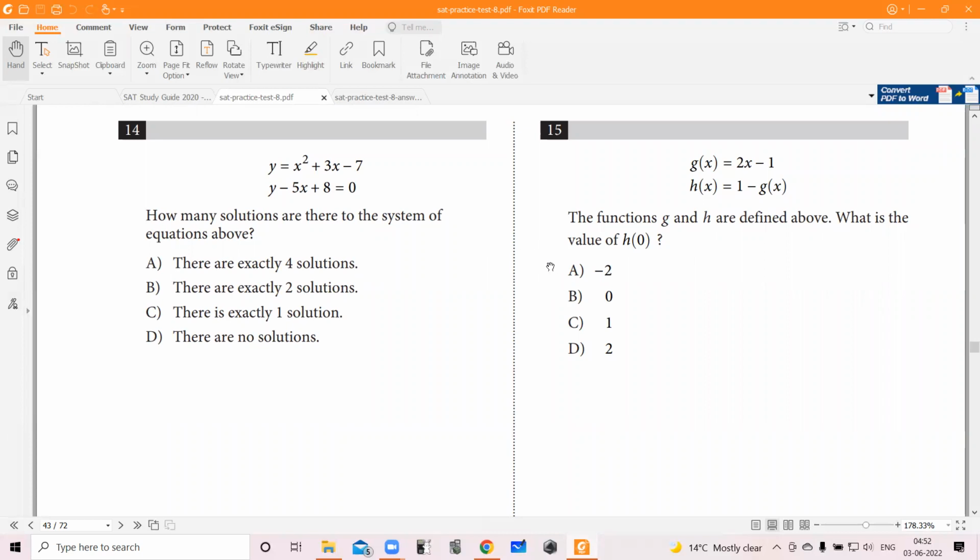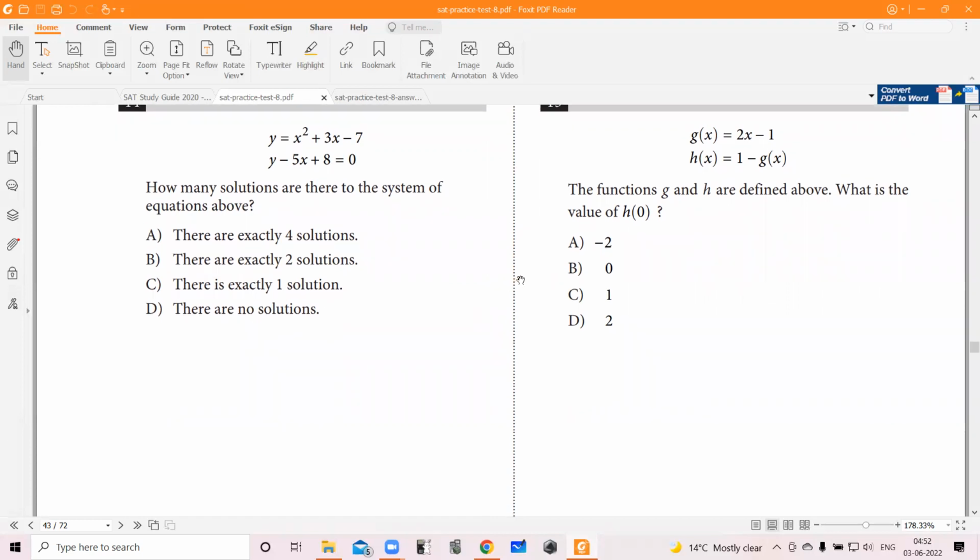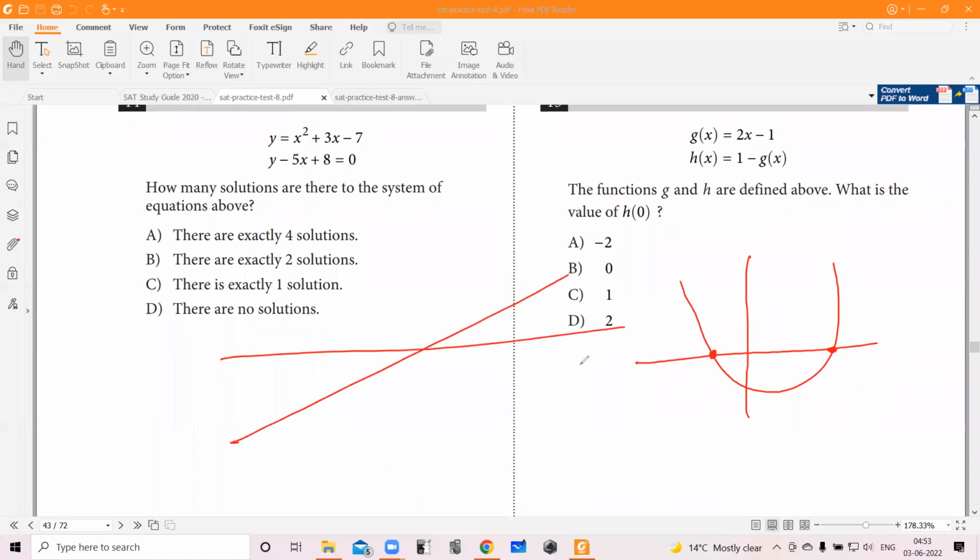y is equal to x squared plus 3x minus 7. So that means there's 2 solutions in the first equation. But when you're taking only one equation, the solution means where it is cutting the x-axis. But when you're taking two equations, for example, you're having 2 lines, the solution, that means you're taking the systems of equations, at that time the solution means where the 2 lines are intersecting.